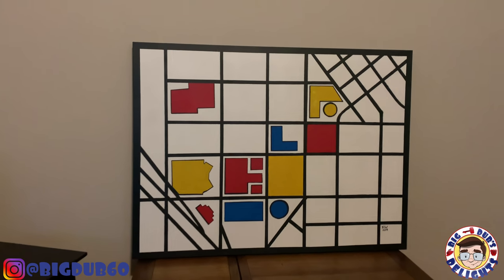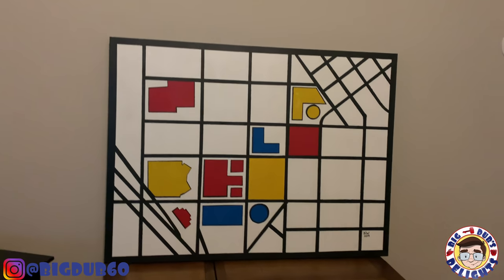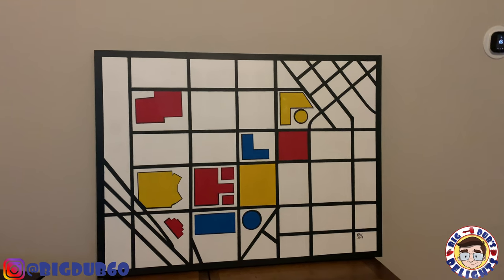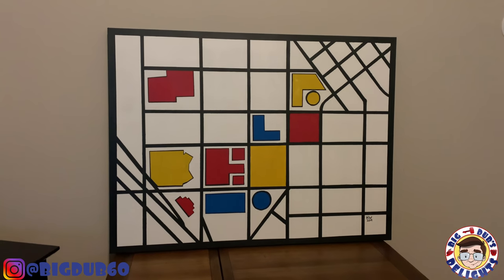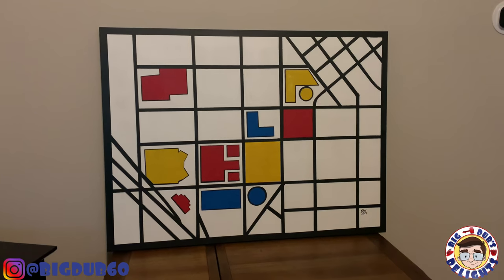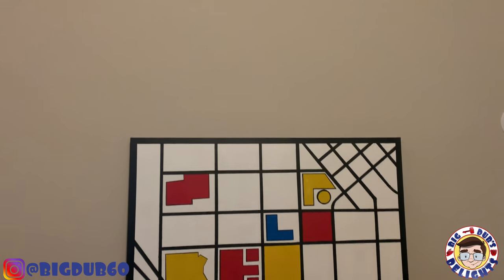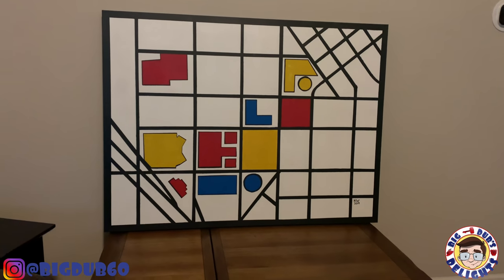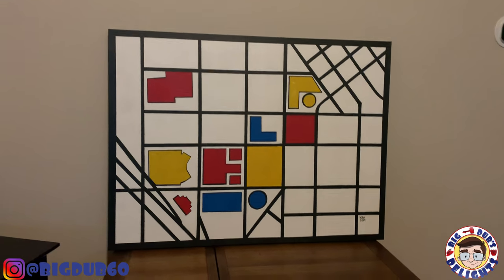But this one is special to us because that is downtown Atlanta, and she's recreated it in a way that Mondrian is, and specifically, the things that are the colors are the buildings of Dragon Con in downtown Atlanta. So it is a super unique thing that she's made for me to hang on my wall to go with all my other collection stuff, and I am very, very happy about it. It looks fantastic. Kim, thank you for my prize.